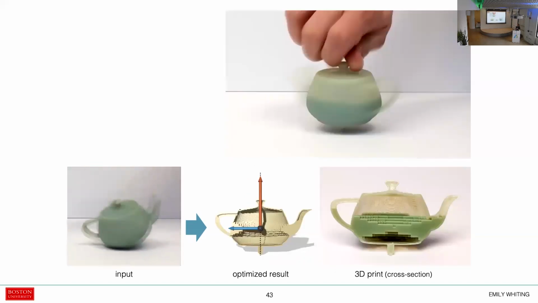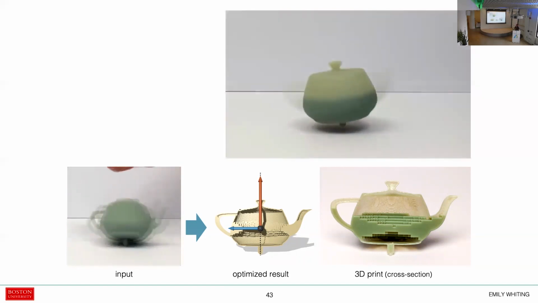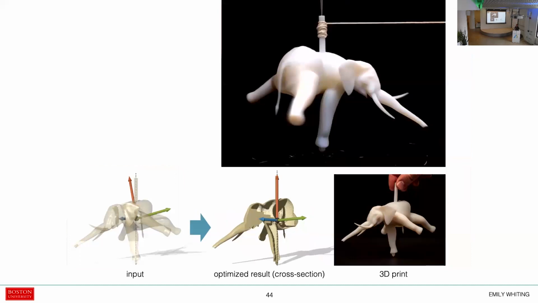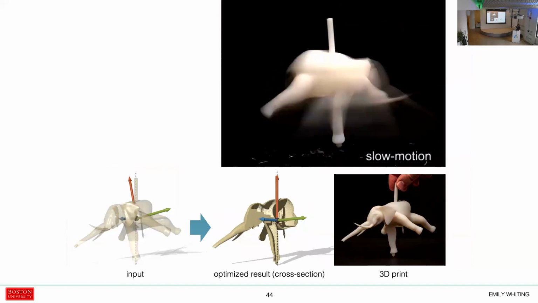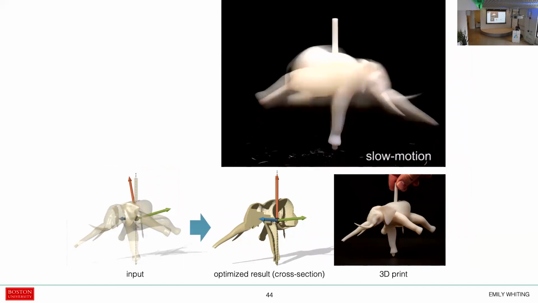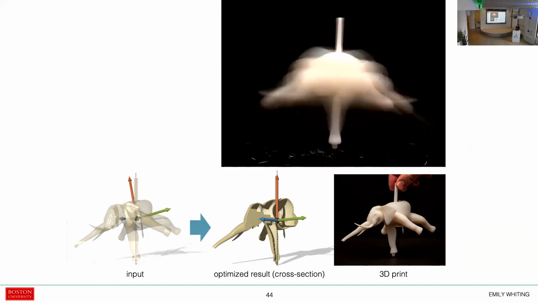Right, and here we have the Utah teapot example, first printing it just as a solid teapot to show it doesn't work as is, even though it's close to symmetric, and then following optimization. A big difference in the stability. And then here's the most complex and arbitrary example of an elephant spinning on its toe. So showing this is quite a far departure from the traditional turnip-shaped rotationally symmetric objects.